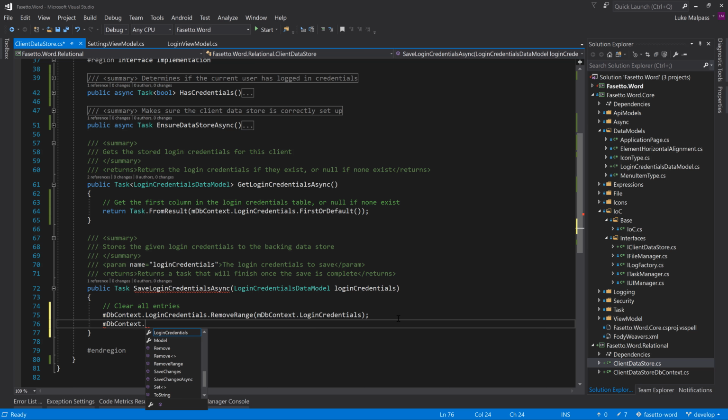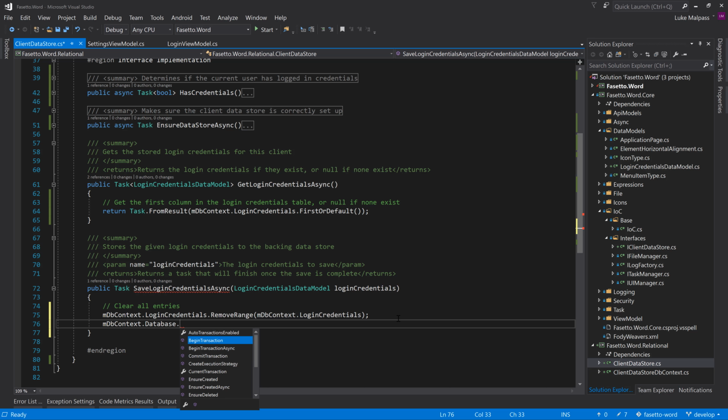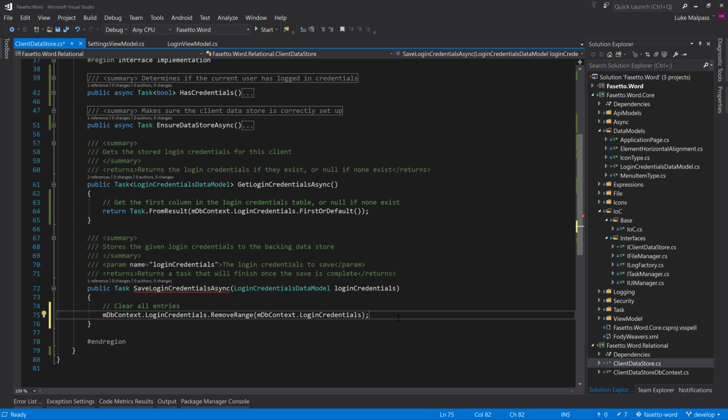We could go dbcontext.database.execute. What's it called? There's something in here for. Where is it? Oh no, it's a helper. I think it's in an extension method somewhere. You can run SQL directly. I don't know what the name is. It's in an extension method somewhere. But it's an easy Google. But we could instead execute directly on the database a truncate table, and then the name of login credentials, and sort of truncate the table. That would be the most efficient way to clear all entries.